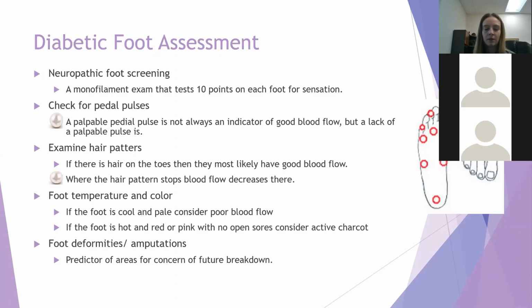You're going to want to look at the foot temperature and color. If the foot is cool and pale, you're going to want to consider blood flow. If the foot is hot, red, or pink, and there's no open sores to it, you want to consider a possibility of an active Charcot foot.